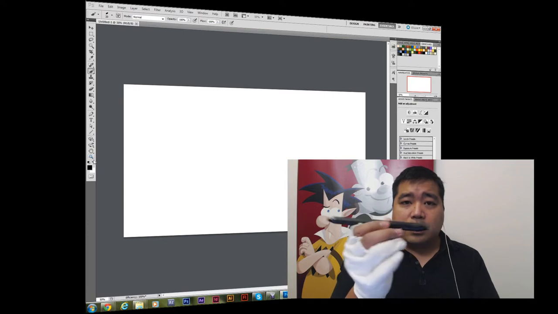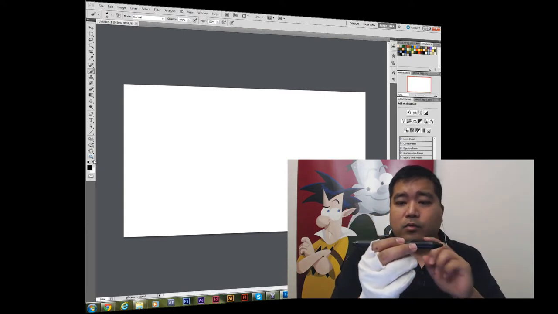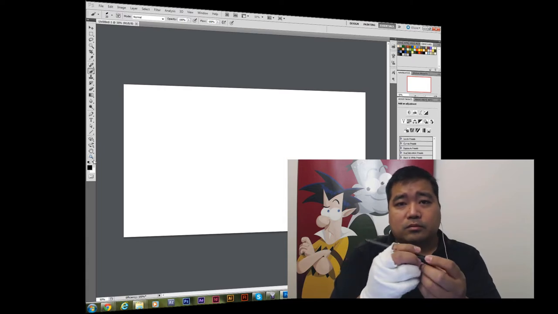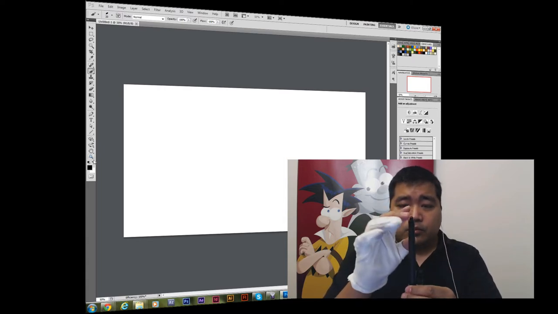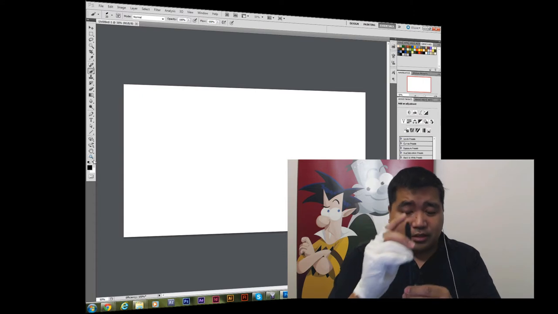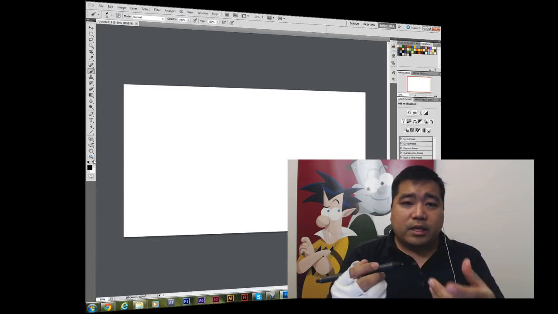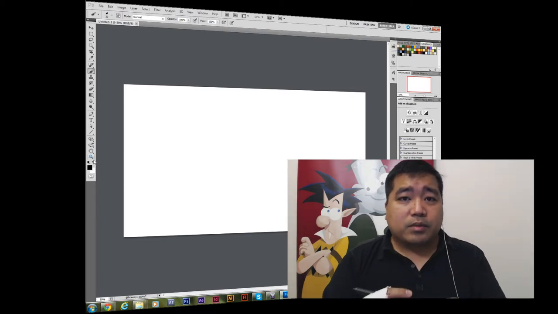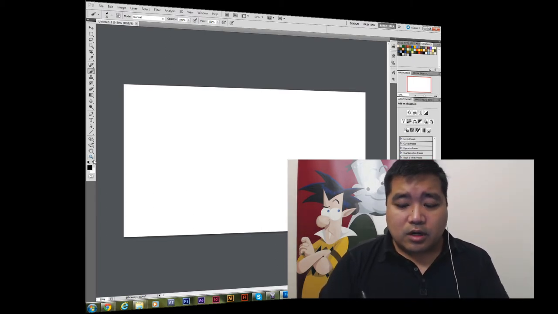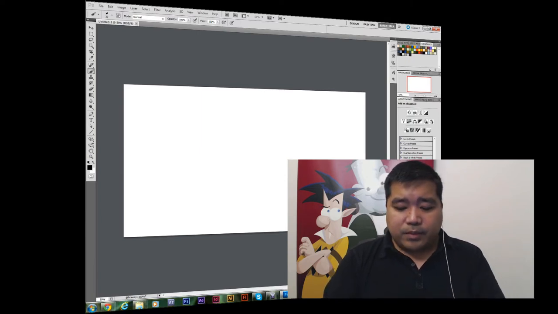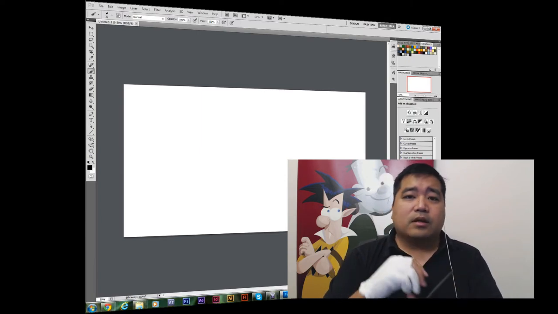So for the Wacom, I use what's known as a Wacom pen. It comes with, it's basically a mouse, but it works just like a pen with an eraser. So if you flip it, it actually erases. It comes with a felt tip pen for me, although for most people it's plastic. And when you draw on the surface, it doesn't feel like paper, but you do the best you can.